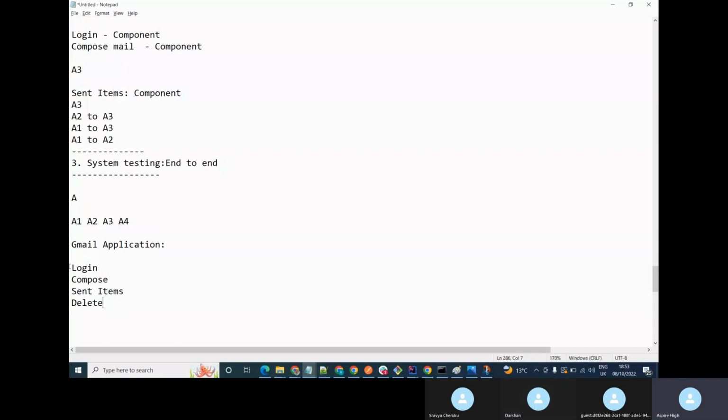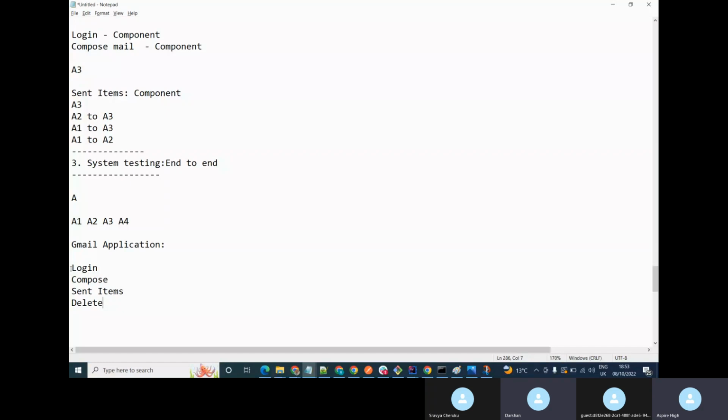Here we are not bothering about component testing. We are not bothering about integration testing. Here in system testing, we are not bothered about component or sent items. Just we'll be checking whether the end-to-end flow is working properly or not.